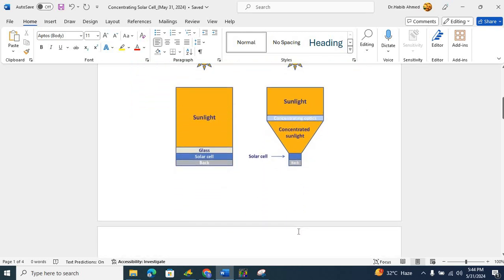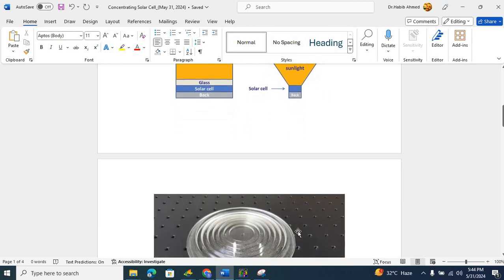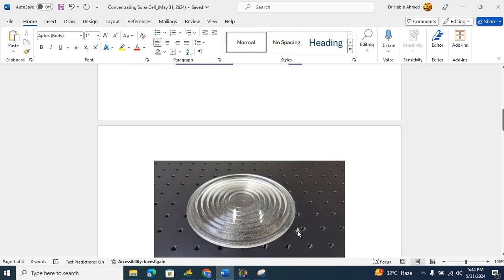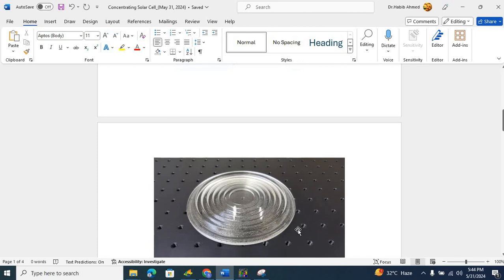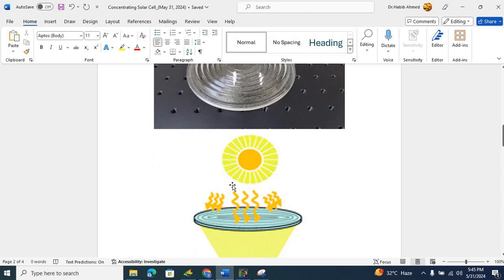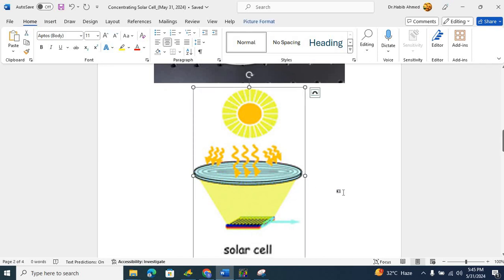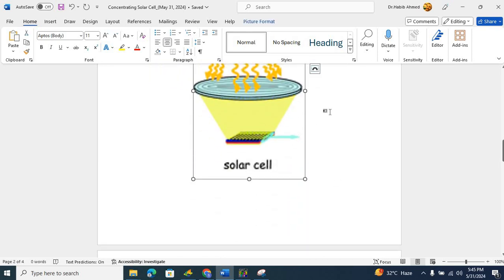Talking about the lenses, mostly a Fresnel lens is used for focusing the sunlight onto the solar cell, which is a type of composite compact lens which reduces the amount of material required compared to a conventional lens by dividing the lens into a set of concentric annular sections, as you can see over here. So this way we can reduce the area of the lens. And then you can see the sunlight is going to strike this lens. This Fresnel lens focuses light onto a smaller area solar cell.